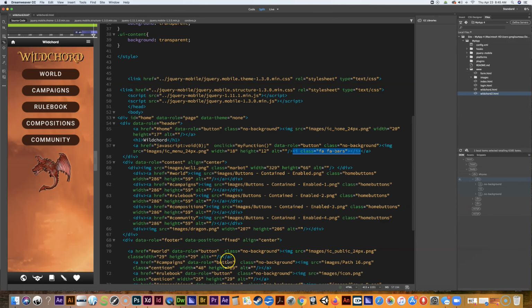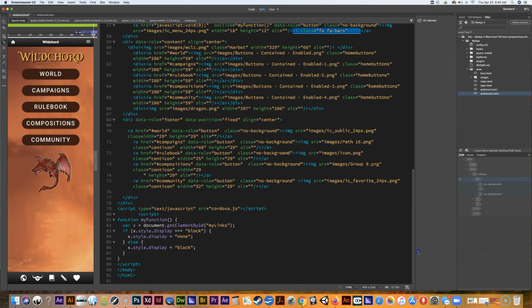Now, that's all good, but the next thing we need to do is create an area called My Links, which will basically be a list. It'll be a menu of items that will open up when we click this. Because if you recall, down at the bottom, it's looking for something called My Links, and that's what it's going to open up as the menu.